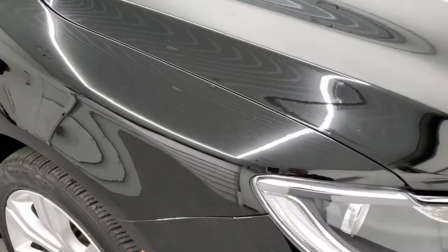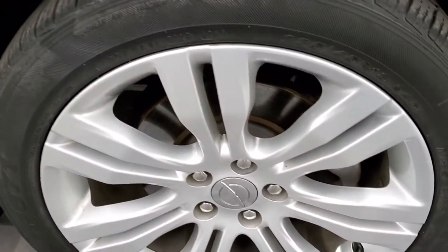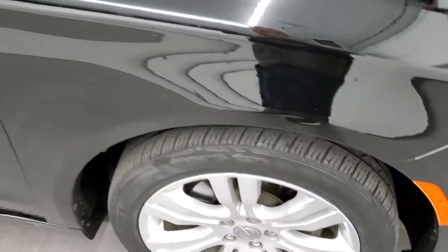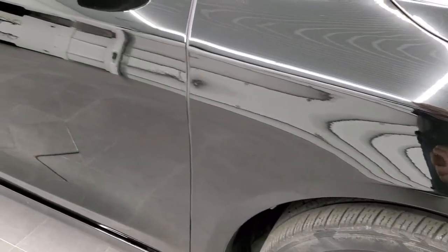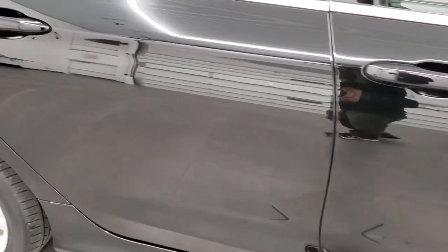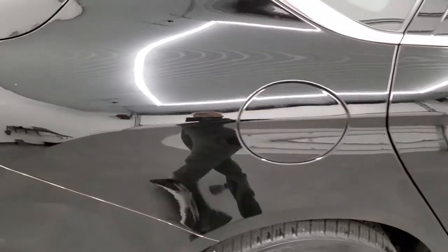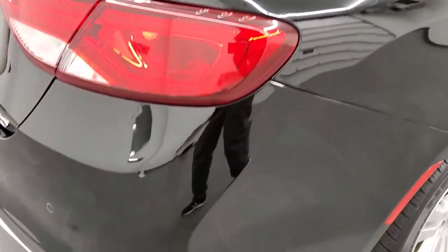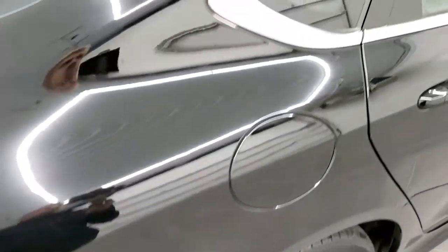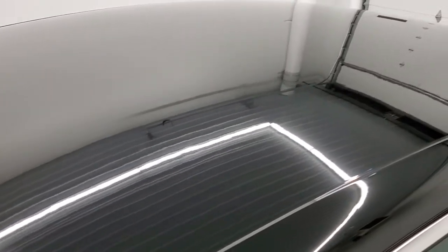The hood is in really nice shape — no dents or dings. The passenger side front fender is in excellent condition as well, and the passenger side rim has no scuffs or scrapes. As you go down this side of the car, take note of how clean the body is, how reflective and mirror-like that paint is. We take these HD videos so if you are far away and cannot make the trip but are still interested, you can see the car, hear the car, and have confidence before you even get here — absolutely no surprises.